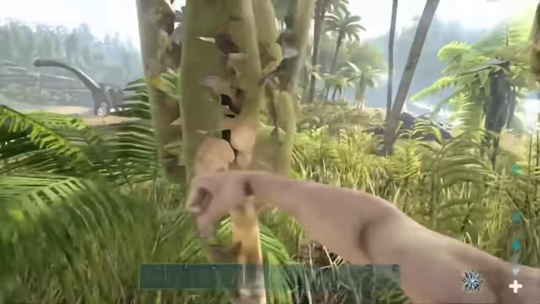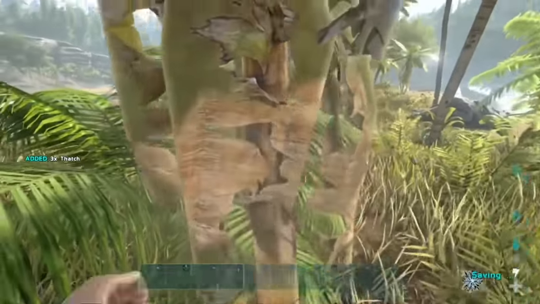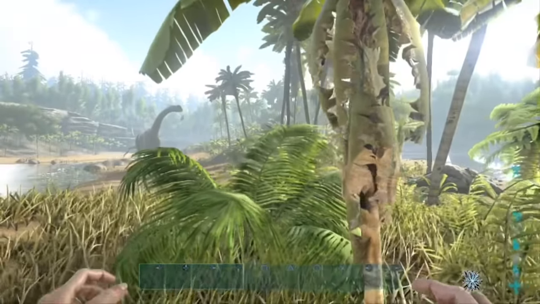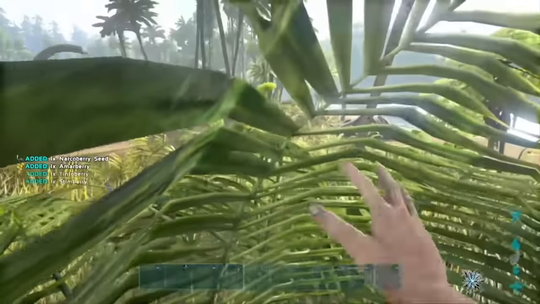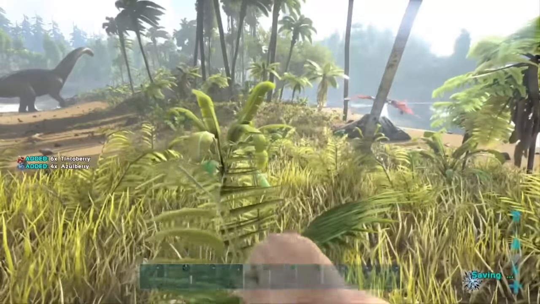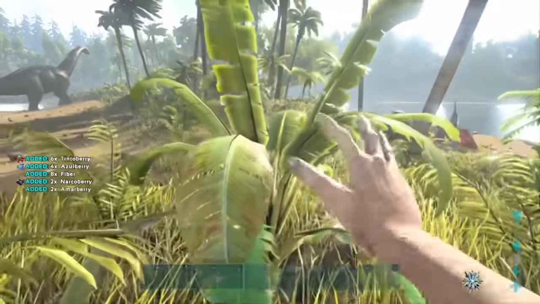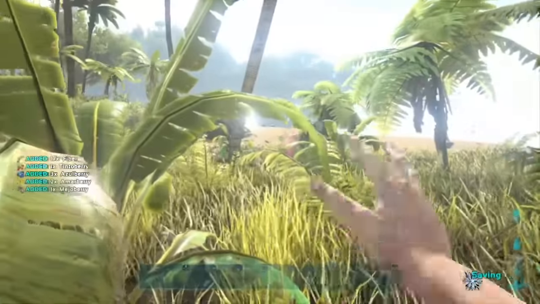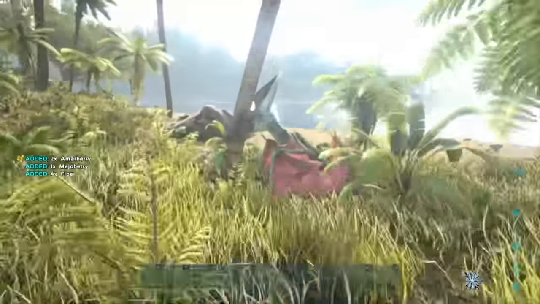So basically, you gather thatch and wood by punching trees at this stage, because we have no weapons. And you get the fiber from these plants, which you can then make clothes with. You also get berries and stuff. They're berries. Look at this.